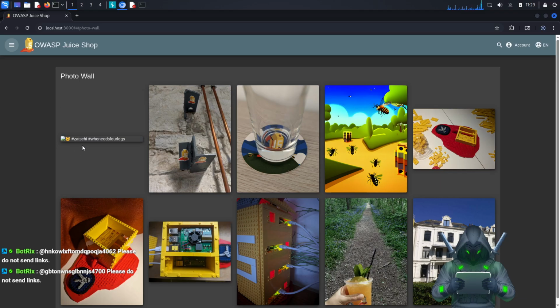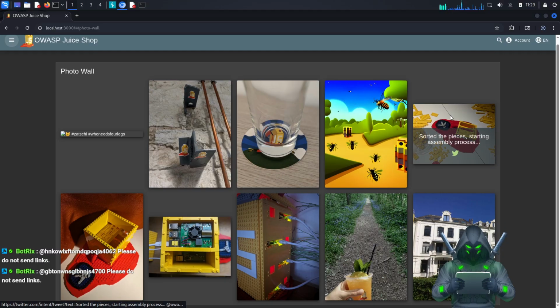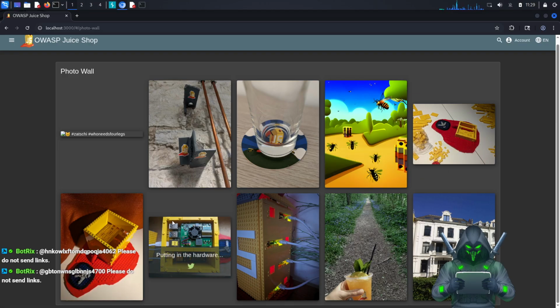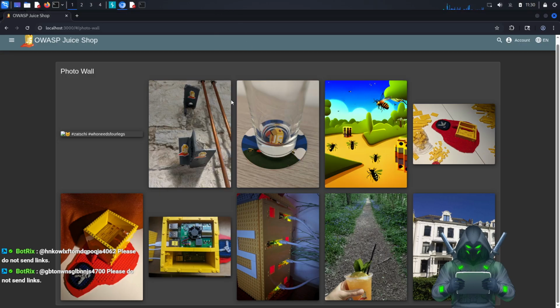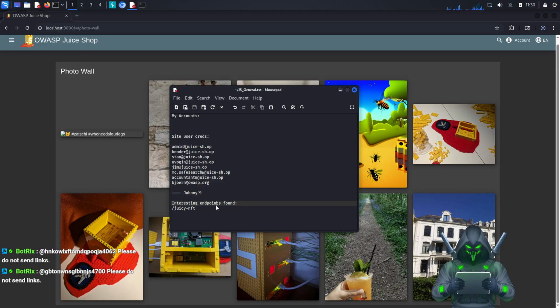Photo wall. This one's not rendering. Another thing too. Put areas.